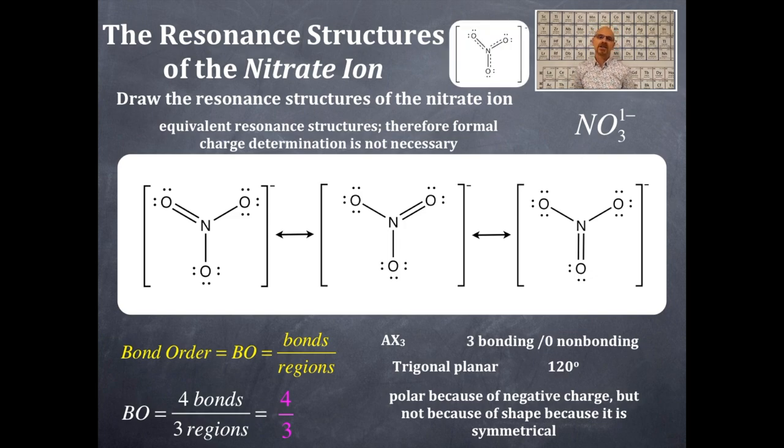When you acquire a higher level of chemistry, then you're going to understand that there is one structure that you can draw for the nitrate ion. And that one structure is in this upper right-hand corner here just to the left of my little video. And you should see that they're all singly bonded with single lines. And then there's that dashed line. That dashed line for each of the single bonds is letting you know that this is not a single bond. It's not a double bond. But all the bonds are equivalent. That means that each bond is a four-thirds bond. So, this is the correction factor for the Lewis structures and the Vesper theory.